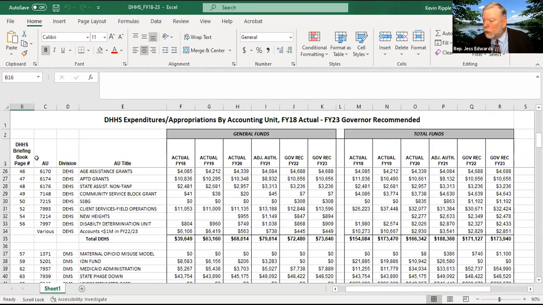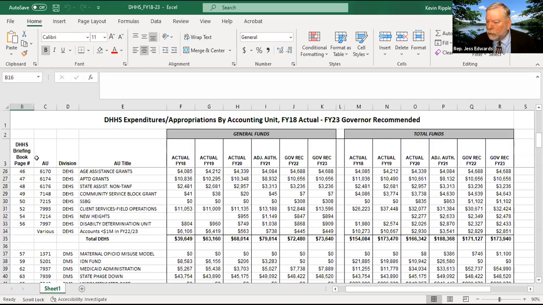Oh, sure. You're just going to do a flat old back-of-the-budget reduction. Oh, no. I'm just trying to describe a top-down way to maintain focus. I would not at this level start recommending cuts. For example, what I might do is on Excel line 27, briefing book line 47, where it says APTD grants, I would look at the trend and look at the numbers and go, okay, that one's probably okay. That's not one that I really need to drill down into immediately. That would be something I'd look at later.